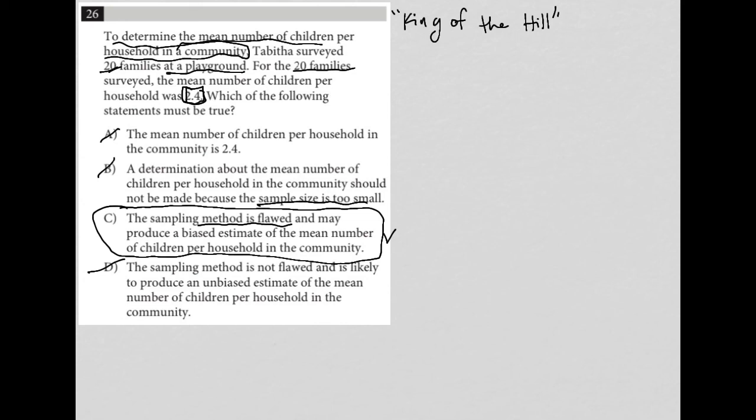We said, hey, A, that's just not, we can't make a blanket statement like that. B is definitely better than A, so B is the king, A gets knocked down. But then C comes along, knocks down B, and then D comes along and is not as good as C, so C remains the king. So that's king of the hill, just another way to use process of elimination.